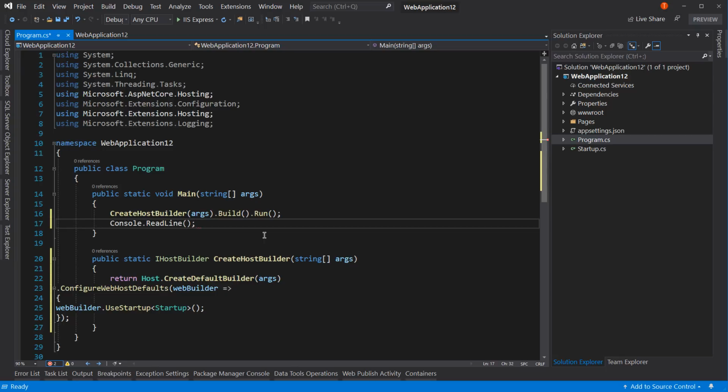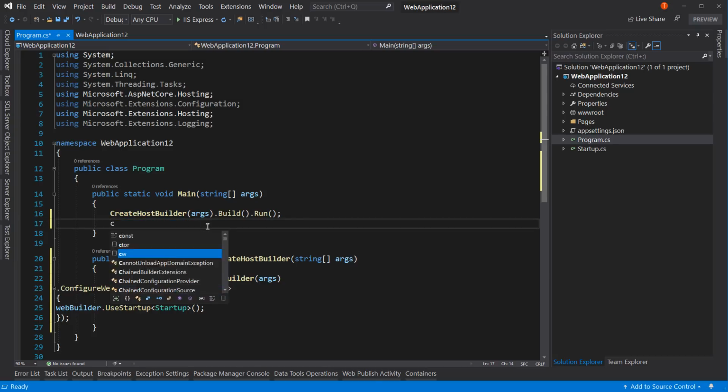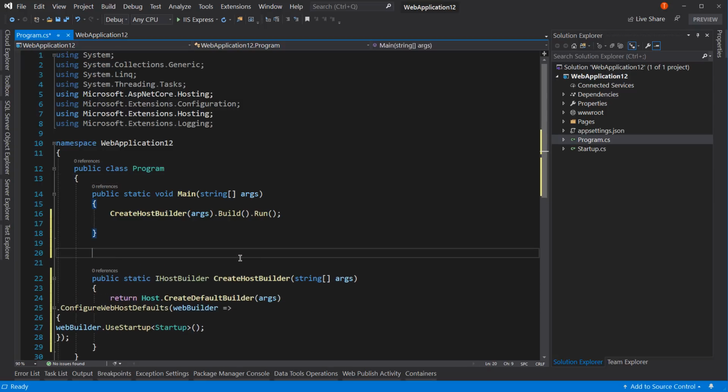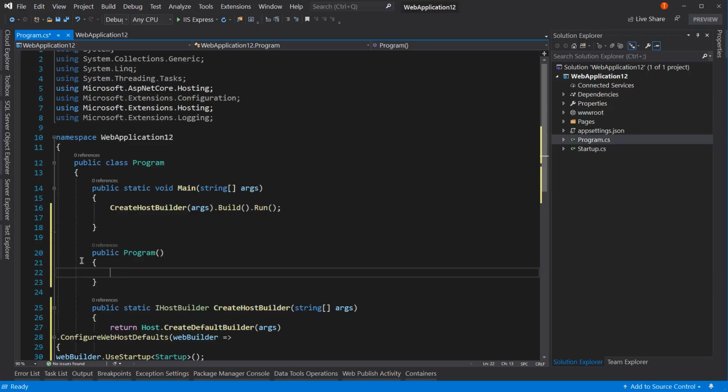Now, obviously, in a web project, I'm not using the console, but this is again just a C# place to type stuff. But how can I create something that will allow me to type this out quickly, just like I type out CW? Also, if you're in a class, you can do CTOR, that's constructor, and tab twice, and it creates a constructor for this class.